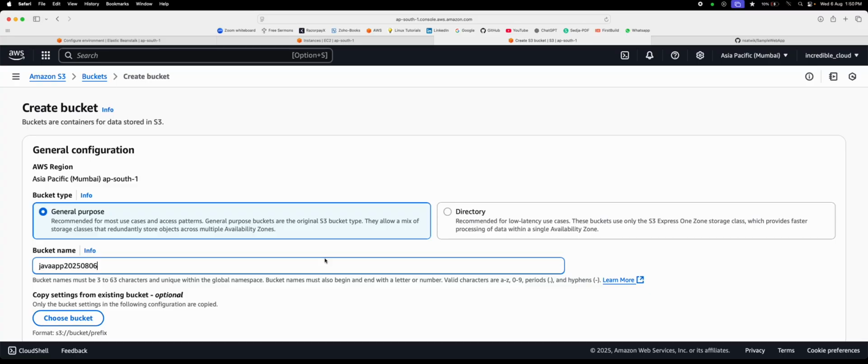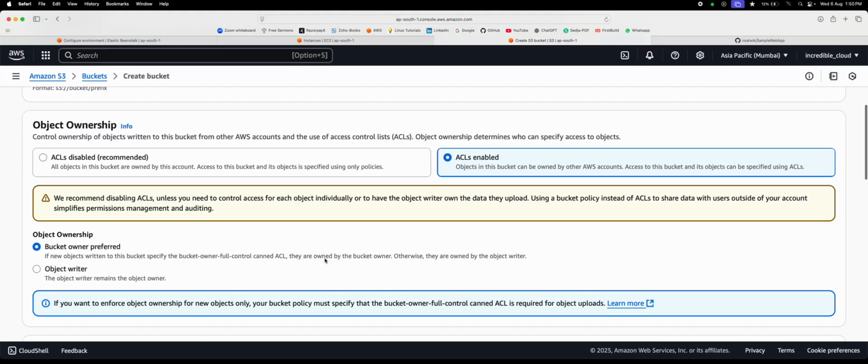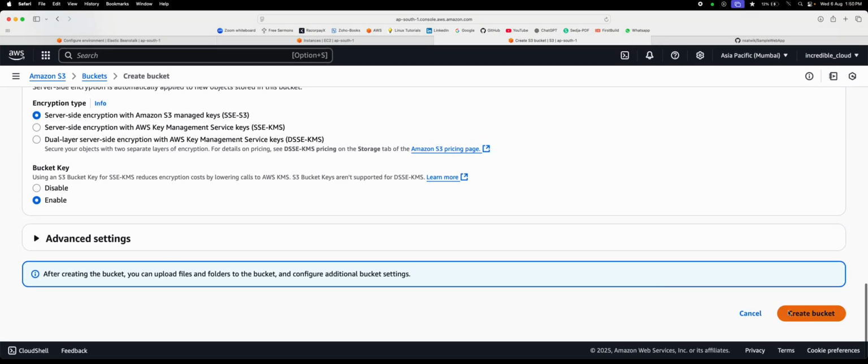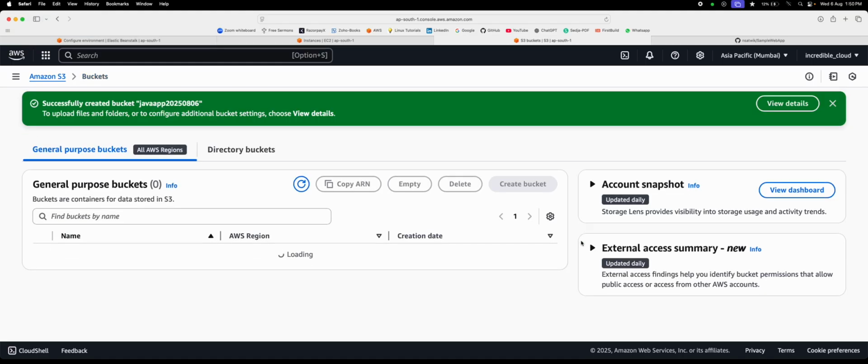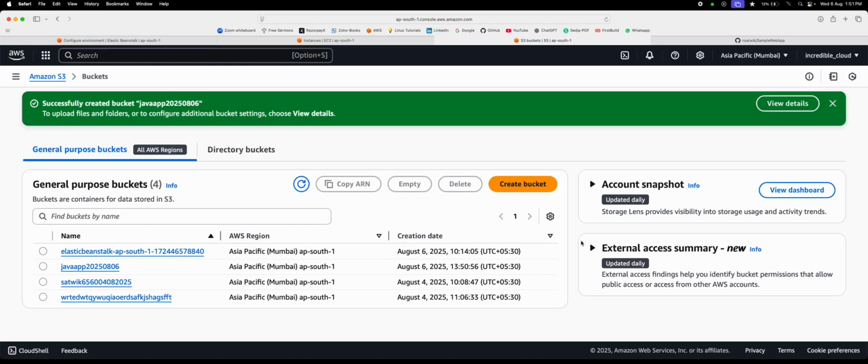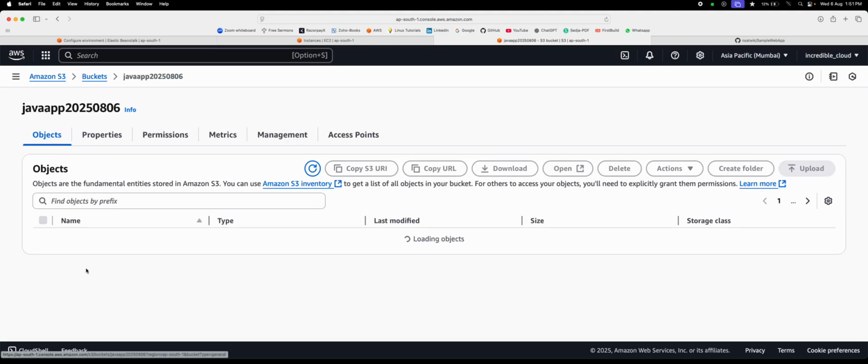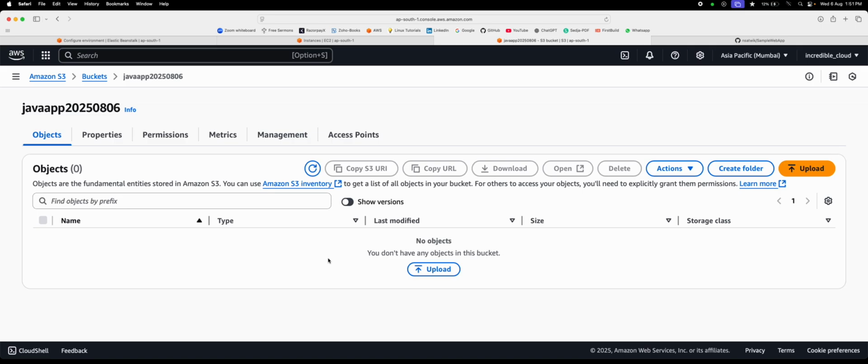So I'll use today's date and click on create bucket. In your case you can use your register number to create the bucket. So open this, and I wanted to upload this object to S3, right?